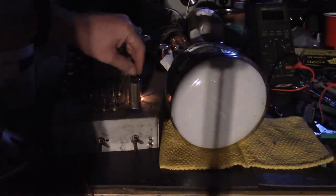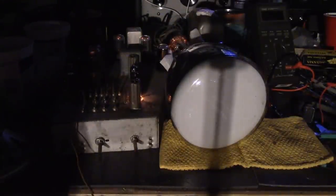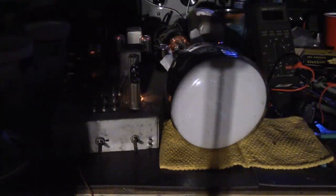I'll probably be replacing this 12AT7 at some point, too. So you may have seen versions of tubes like 6AU6, and there's a 6AU6A. The A versions are the ones that are meant to be in series strung sets because they have a controlled heater time, a warm-up time. This is probably not an A version. That's probably why that's happening.